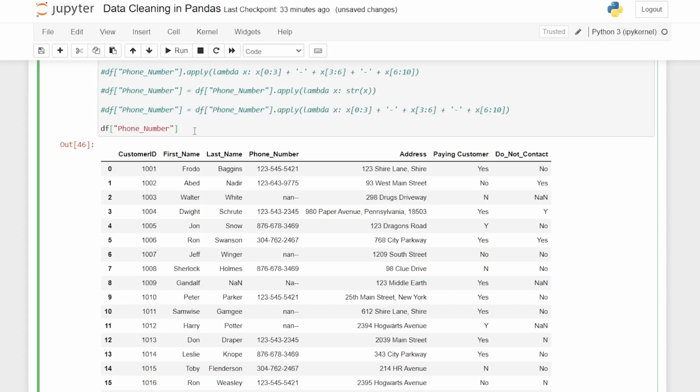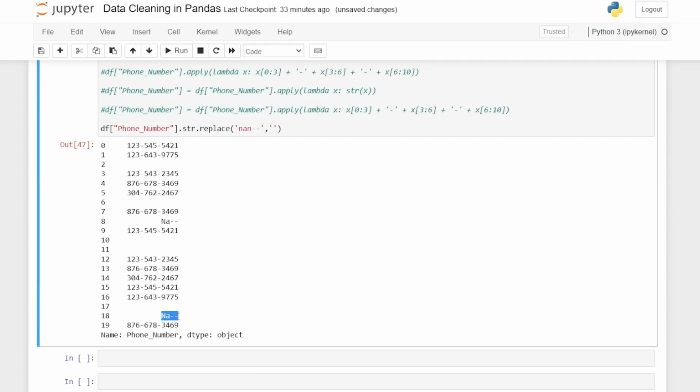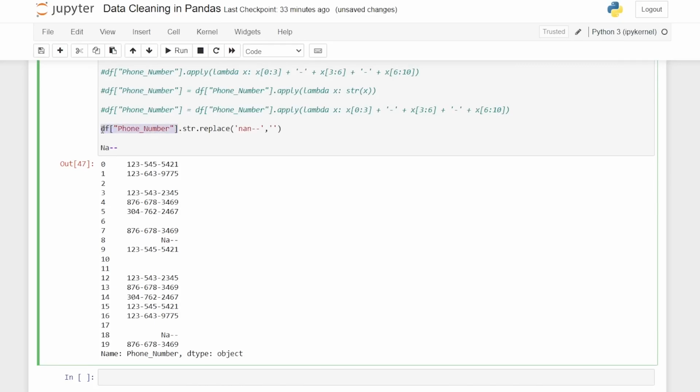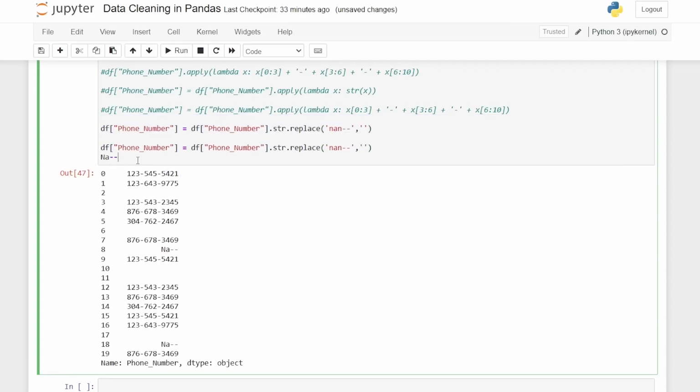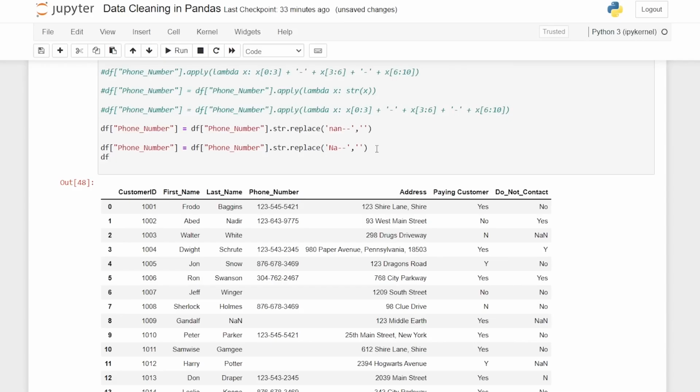So df phone number, so only on the phone number, say dot string dot replace, and open parentheses. Now we can specify this value. So we want to take this exact value and replace it with nothing. And let's just see if that does work. It does. Now we have these NAs. So I'll paste that right down here. We're going to do this is equal to, and then we're just going to take this entire string, put it right here, and put this value as what we're looking for and then replacing. And then when we call that data frame, it should work properly.